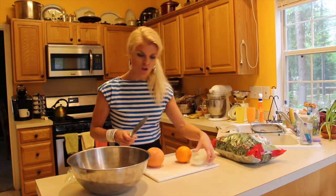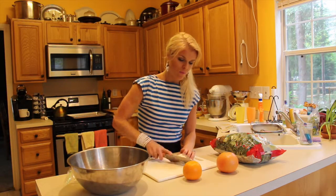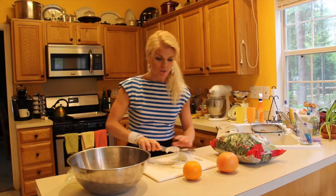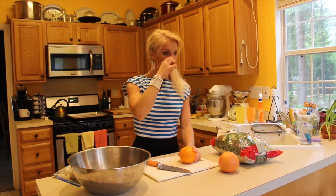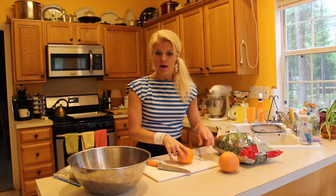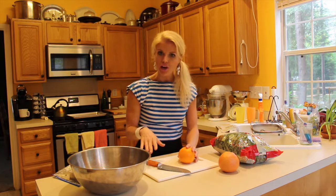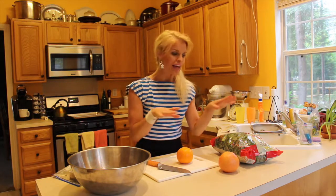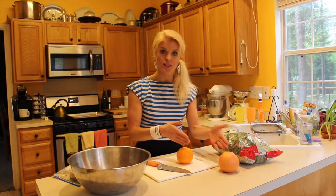So what we're gonna do first is get some raw onion sliced and put it down in the bottom of the bowl. The inspiration for this salad came from a good friend of mine, Lonnie, and I kind of ran with it and did my own little version. So instead of doing a vinaigrette — olive oil and vinegar, or olive oil and citrus — you're using avocado, the flesh of an avocado, for the fat, and you're hand-massaging it into the kale leaves. That breaks them down a little bit, and mixed with the citrus, that is your dressing.